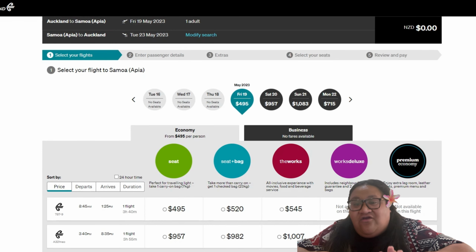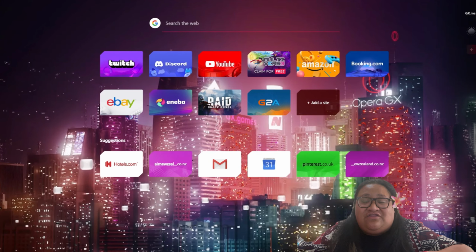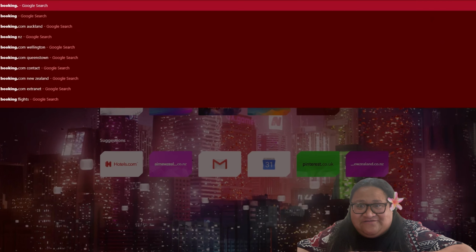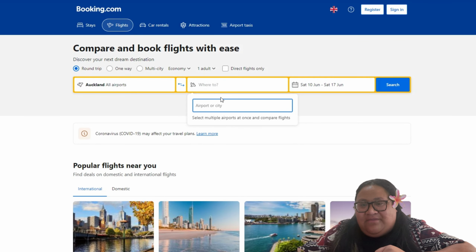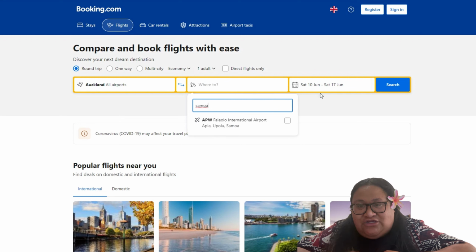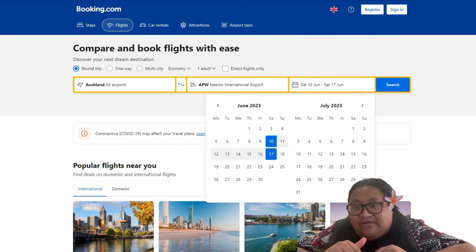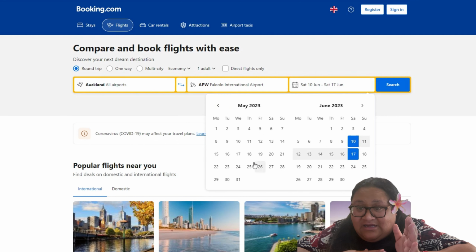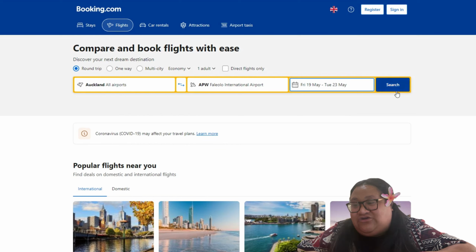Now, if we hold that tab for that moment, we're going to go new tab because we know that in New Zealand it's expensive. So we're going to try something else. But instead of going on individual airlines, we're going to try this one website called booking.com. At booking.com, we can go into the flights tab. From that, we will put the similar information we put in Air New Zealand into booking.com.